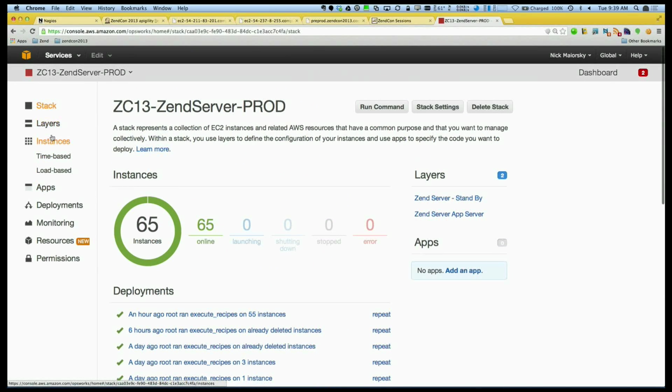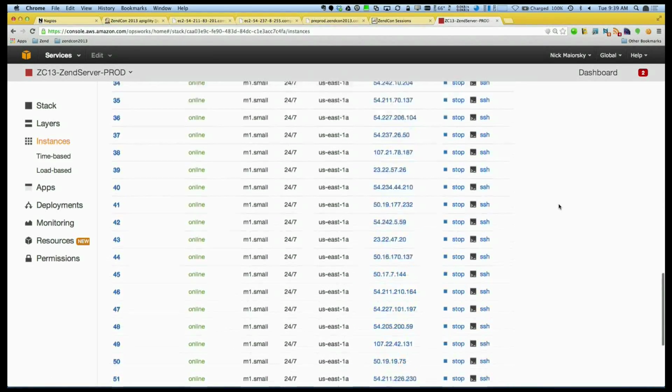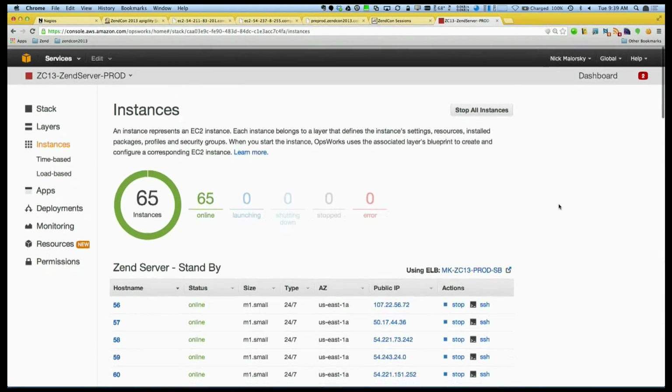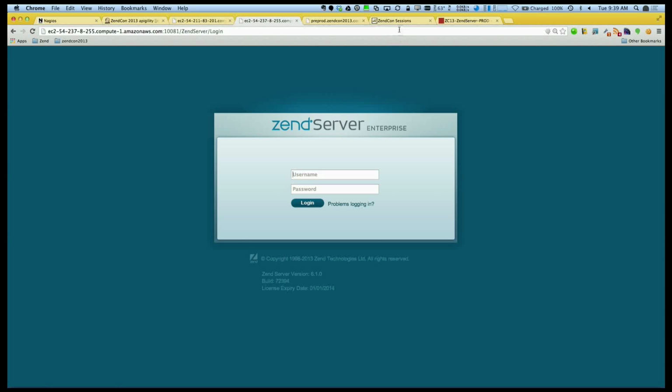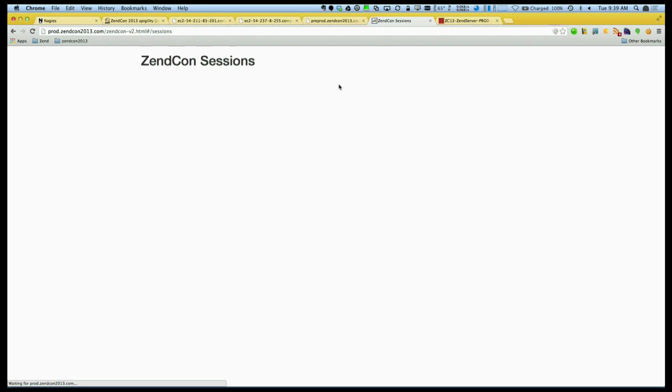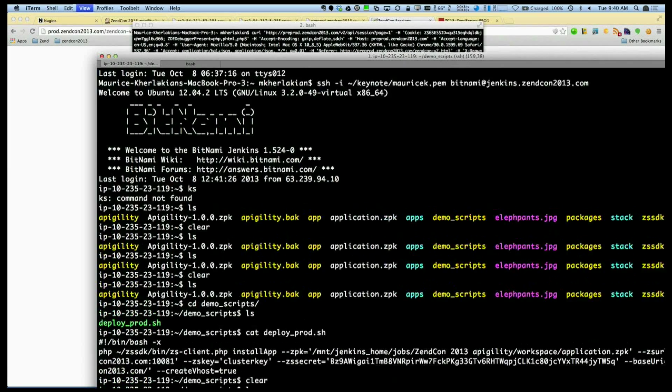So what we have here is a set of 2 servers. We've got application servers. We have 55 of them, which is a decently sized cluster, as you might agree. And we've got 10 backup servers, which are ready here and are ready to join the cluster when we need them. So let's go ahead. This is the application on the production server, the same application on the production cluster. How do I actually deploy it? The best practice really is you want to use the same package that you used in staging into production because you've got less chance of a change. So what I have here, just to make it a little more interesting, is I'm actually going to deploy this manually.